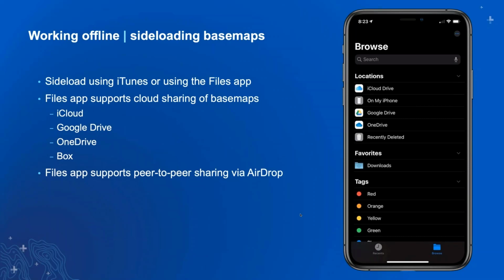The other thing that's great about iOS is that you can support sharing peer-to-peer. So if you've got a few people, obviously in the area of COVID-19, this is not too close, but you can actually do peer-to-peer sharing. So one person can download it and share that with many people via AirDrop. They may have other people on their team that they want to deploy that to, and again, minimizing the amount of Wi-Fi bandwidth or cellular bandwidth that's required. And AirDrop is very fast, handles large files quite well.